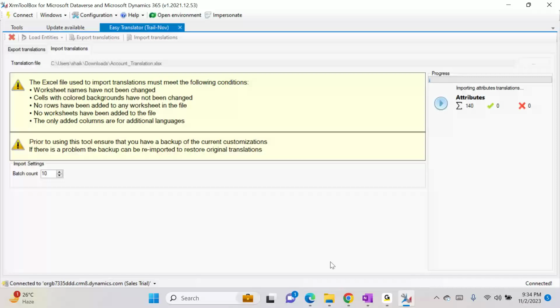If you uncheck all of this, we have unchecked, right? We kept only attributes. If you didn't uncheck, it will export all the translations, and while importing the same translation file back, it will take a lot of time. So whatever you need to translate, whether it's the form or field, you just keep that in the solution and uncheck while exporting the data, and then update the file and then import it back.